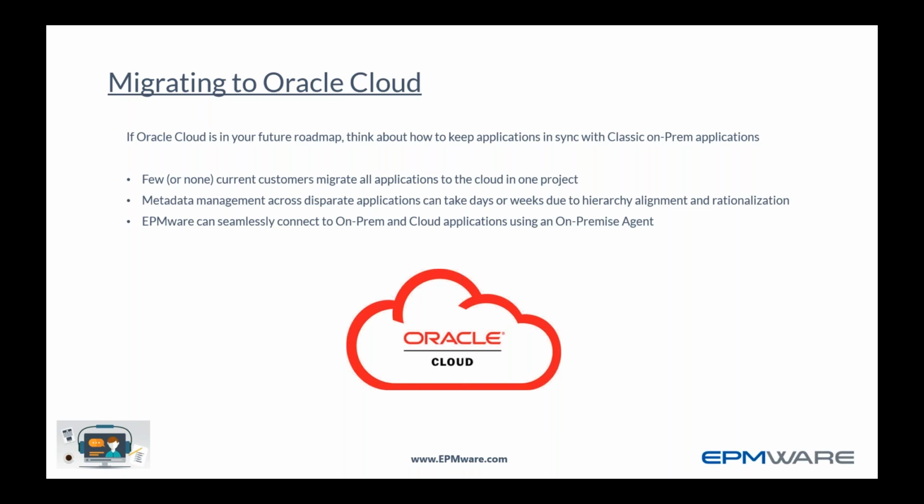So from our side, from the EPMware side, we've added capabilities that allow you to copy ASO to BSO hierarchies. They allow you to copy and paste, insert shared from one hierarchy to another. So a lot of your features that you used to use in EAS, you have the same type of metadata management options available. So this can make that transition to PBCS or OAC that much easier.